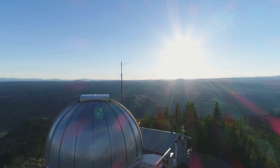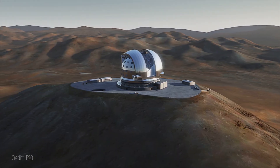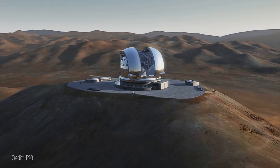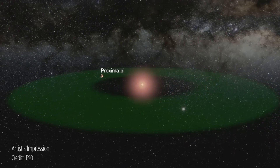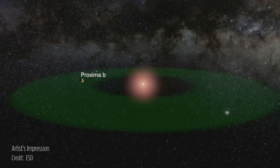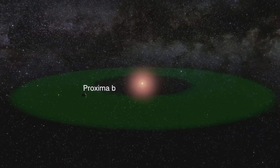One of the biggest goals in exoplanet science, and NASA in general, is the search for habitable worlds outside our own solar system. A lot of the difficulty is technological — being able to image a planet that's in a habitable zone, that's small and rocky, is a very difficult task. If missions to carry that out were properly funded, I think we could discover life within my own lifetime.